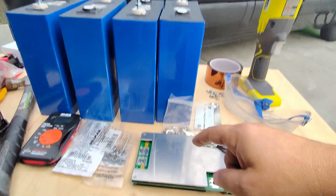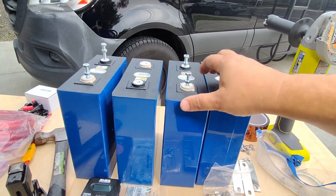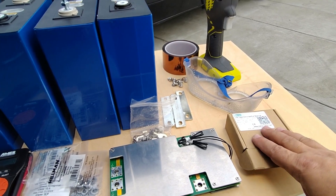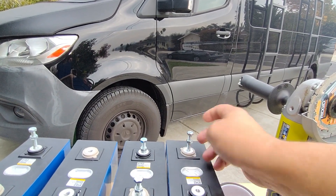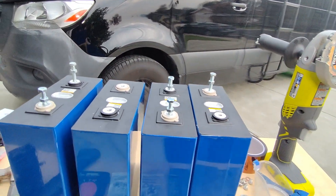Because this battery is so big, the BMS cannot burn off any large irregularities between the cells, so you're going to need this active balancer — and at $30 it's well spent. I'm going to go ahead and cut the top of the bolt off so I'll just have a stud. Make sure you have a nut in place in case the thread gets messed up, so you can fix it on the spot.